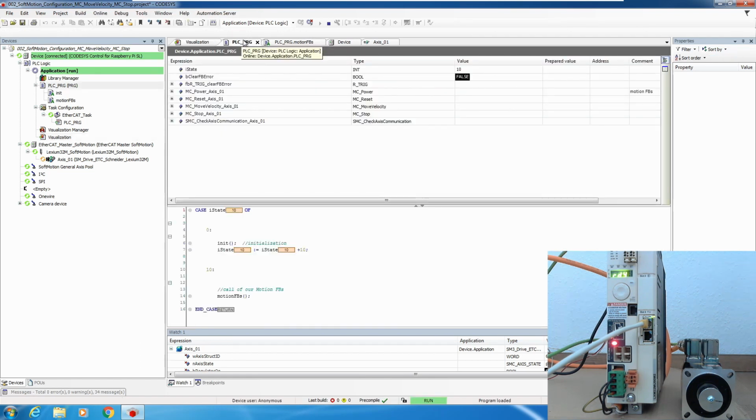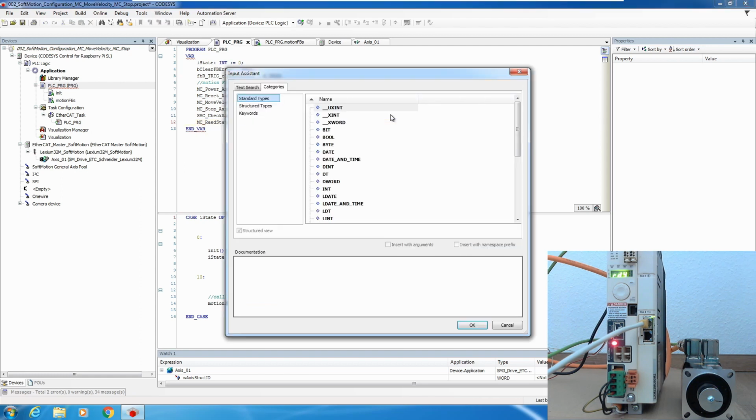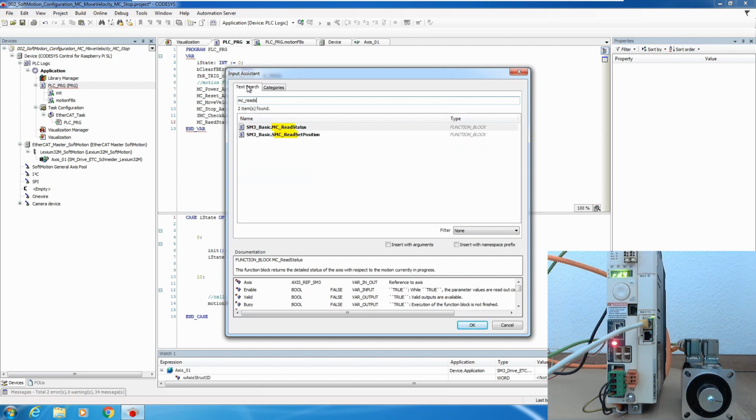If we go to our PLC program, we log out. And let's go MC read status, axis 01 MC, or let's hit F2, MC read status.